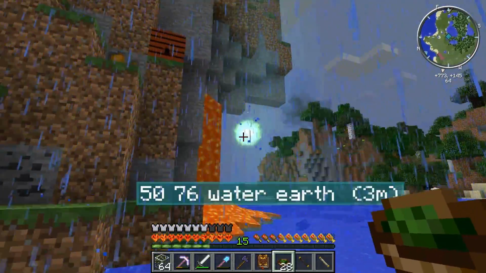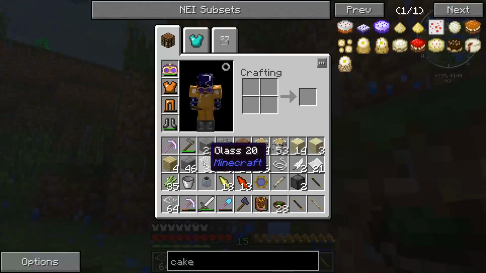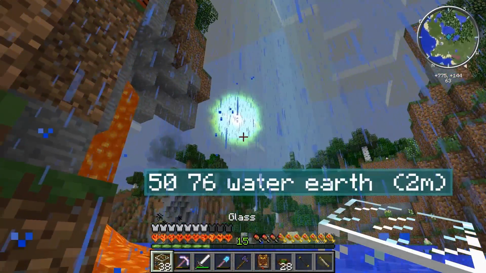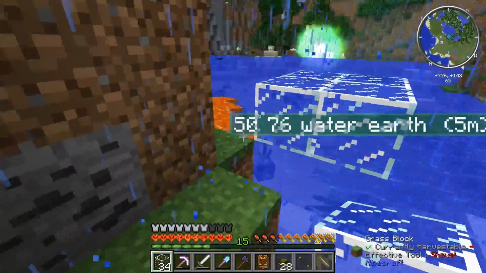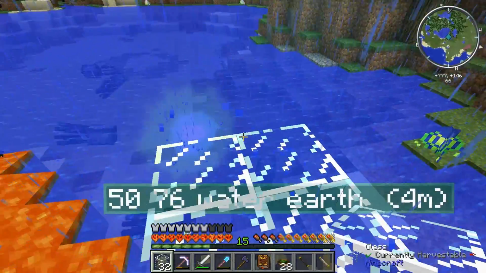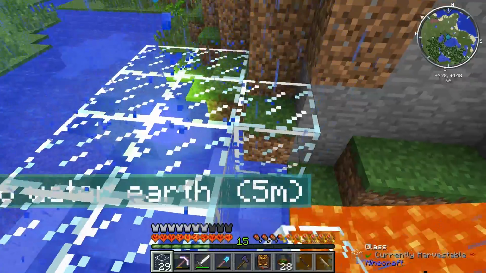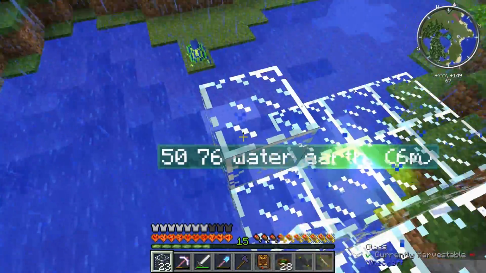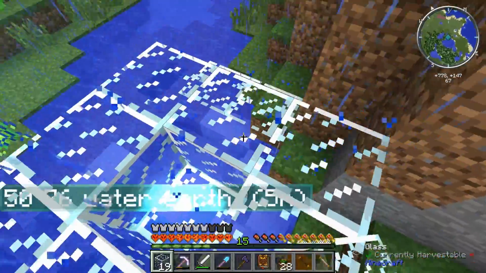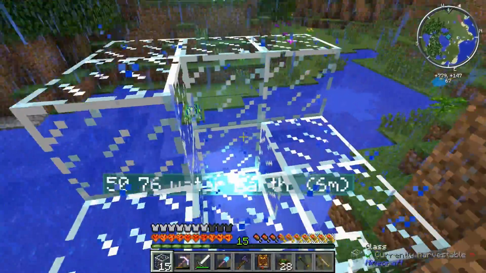So, as you can see here, I marked a 5076 water earth node. And I am going to jar it up since I kind of want its awesomeness all for myself. I don't really care about the world. I just want to see the world submit to my very power and all of the other stuff. Obviously, I misplaced a bit of glass while I was making this.